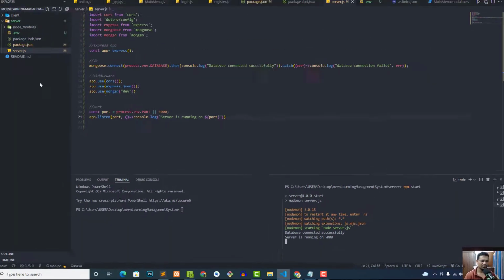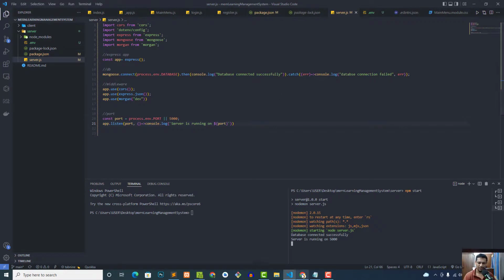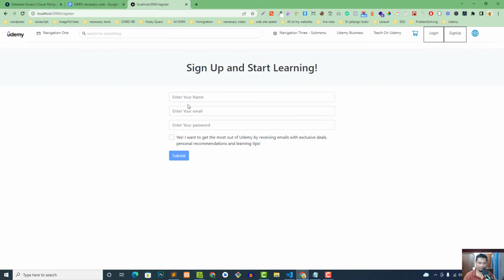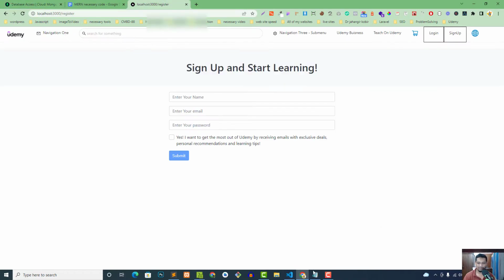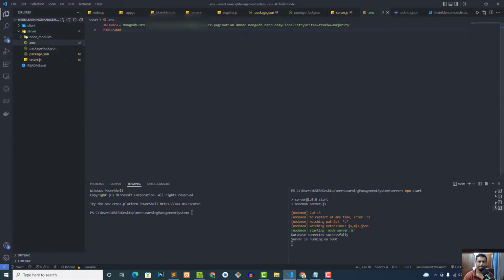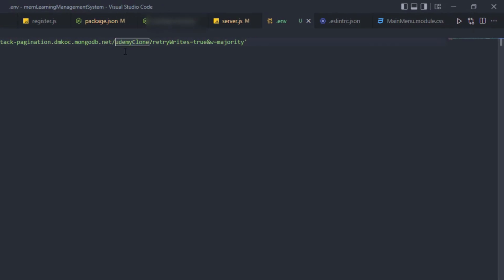Now we need to create the routes and controller files, and if we can do that, we will be able to receive the data in the state, and by Axios we will send it to the backend and then save it to the server. When we create the first user, we will see the database name, udemy clone. Right now there is no database over here, so you don't need to write any name in MongoDB. Just write here the name you will provide, and the database will be by this name.